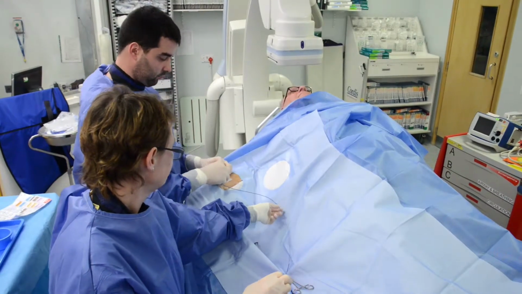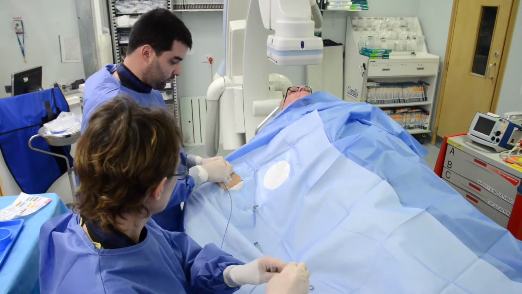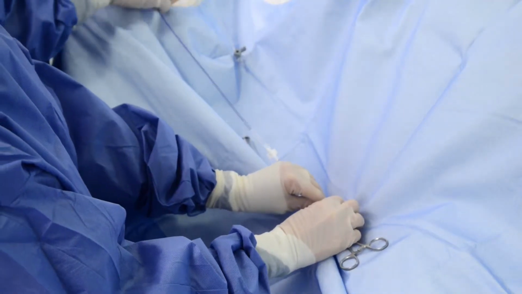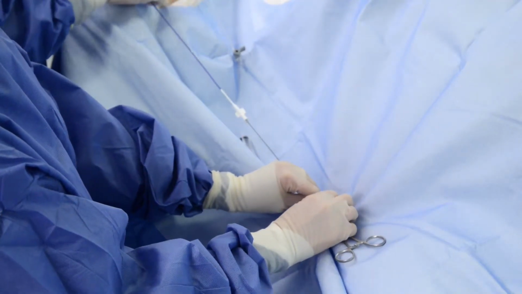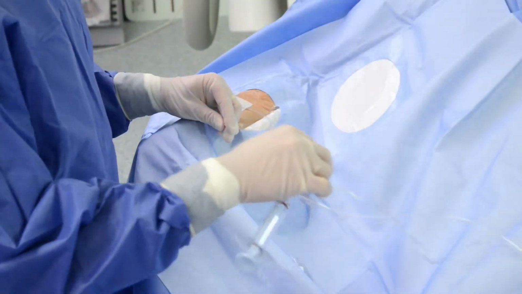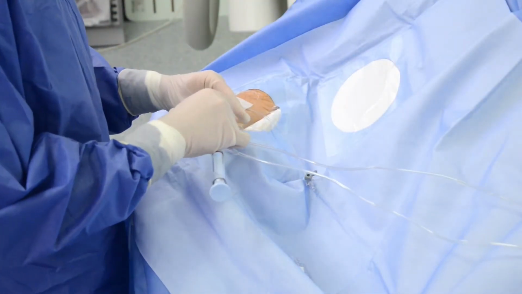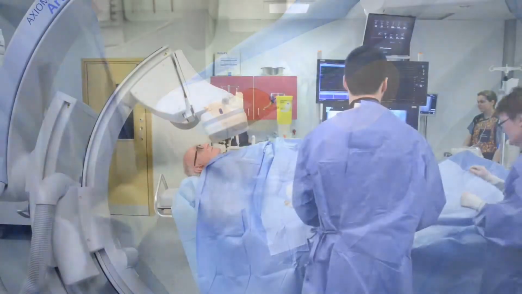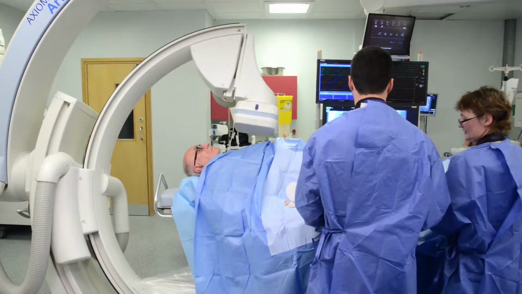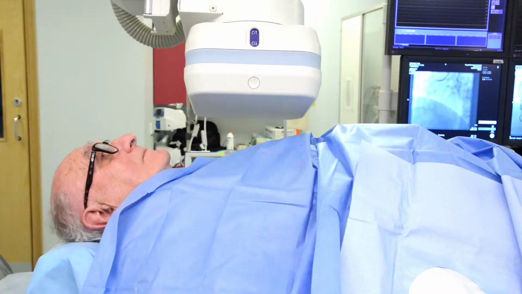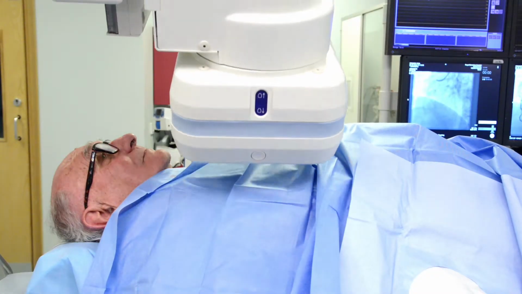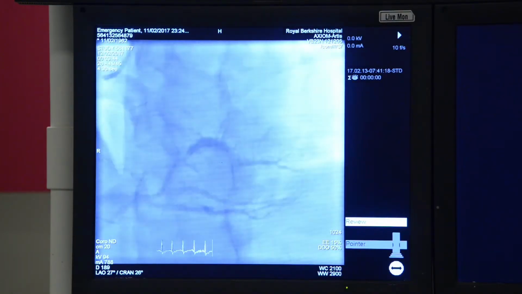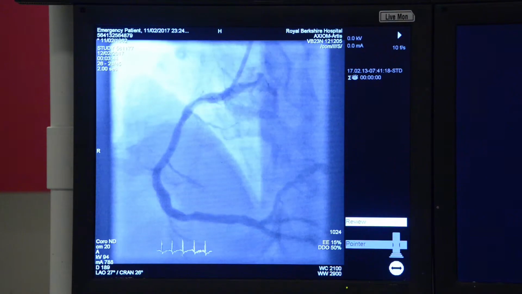A catheter, a thin flexible tube, is passed through the tube in your wrist or groin into the artery and into your heart. A line is attached which will be used to inject the dye through the catheter to your arteries, which will show on the X-ray. A series of X-ray pictures will be taken using the X-ray machine, which will move all around you. Those pictures will be used to show the arteries around the heart.